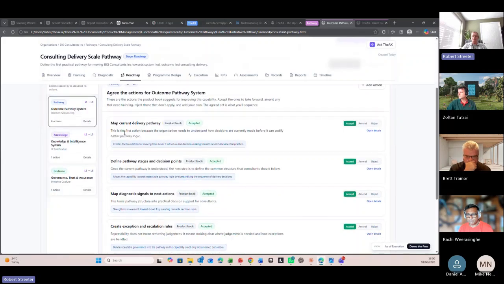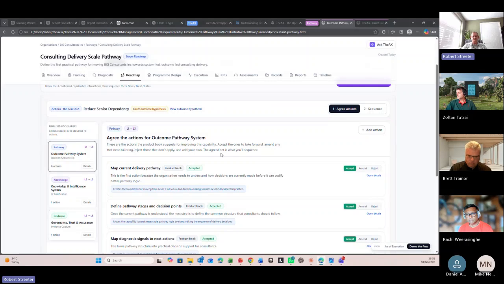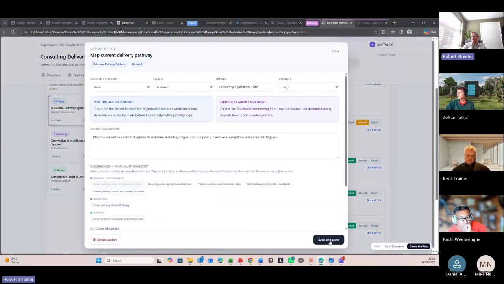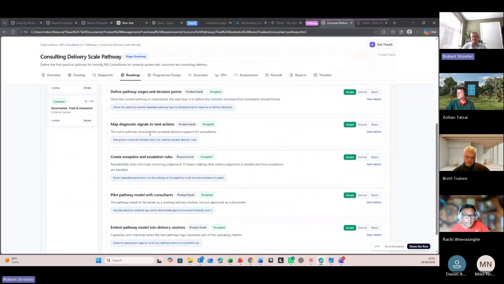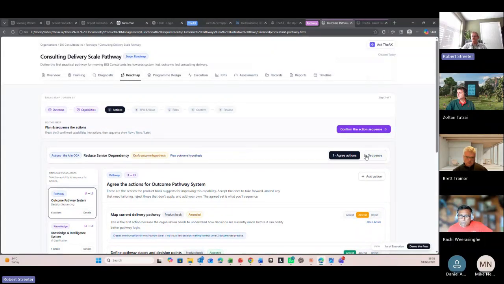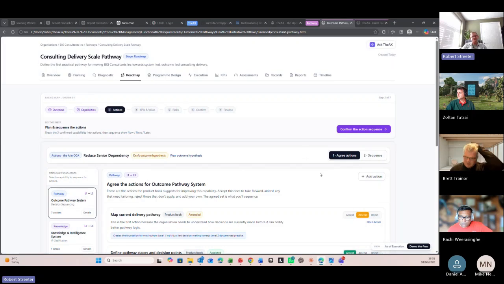The next stage is you end up with, okay, these are the capability areas, the categories that we're focusing on, that we've agreed. Now, what are the specific actions that come out of it? The product book knows about these actions now. I didn't show you in the previous diagnostic, by the way, that you can put the actions into the report. But here, this is where you would work through and say, based on the recommendations of the AI and what's in your product book, what are the typical actions? You might want to add some new actions, and you can do that at this point as well. So you'd agree the actions.